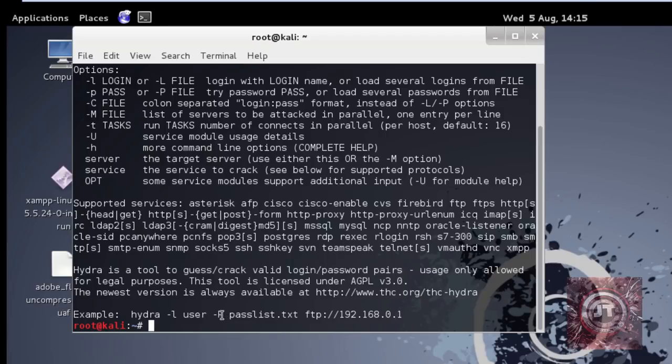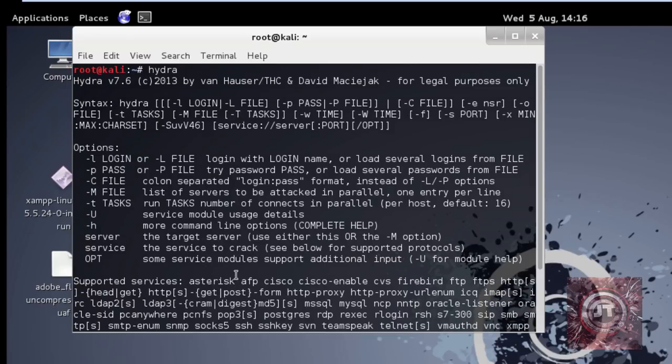And you can see that here with -P, which stands for password. The P is actually uppercase, which means it is a file directory. So inside of passlist.txt is a bunch of different passwords that Hydra can interpret and use to log in. If the p is lowercase, exactly the same as login, it will expect just one password, so you can brute force with just one password. And then we've got the actual service here, so you can see that the service is FTP, and then the IP address of that service, and that will brute force it using the username user and the passwords found in passlist.txt. So on the whole, it's actually quite simple to use in a very basic understanding.